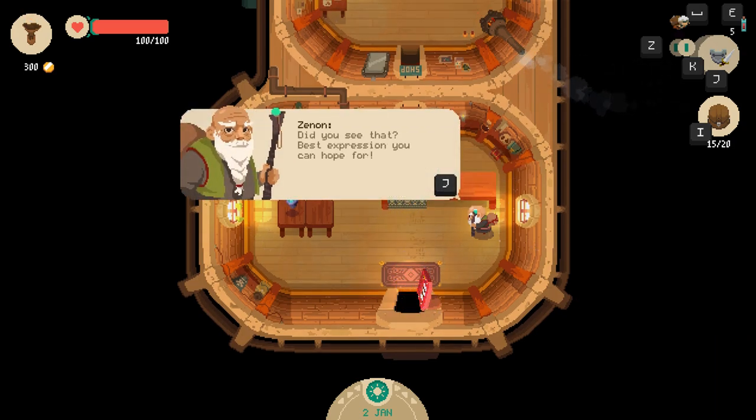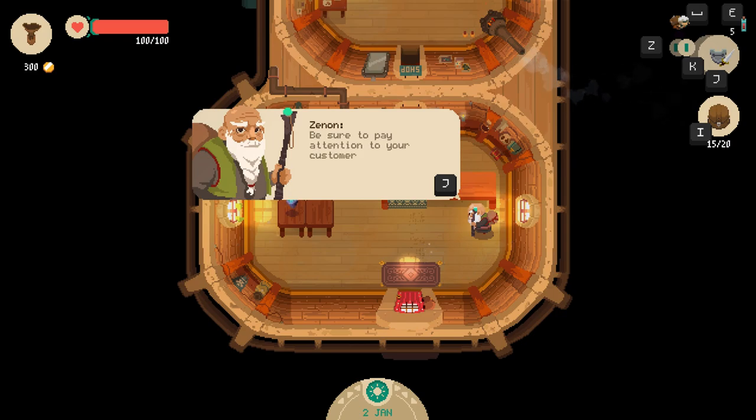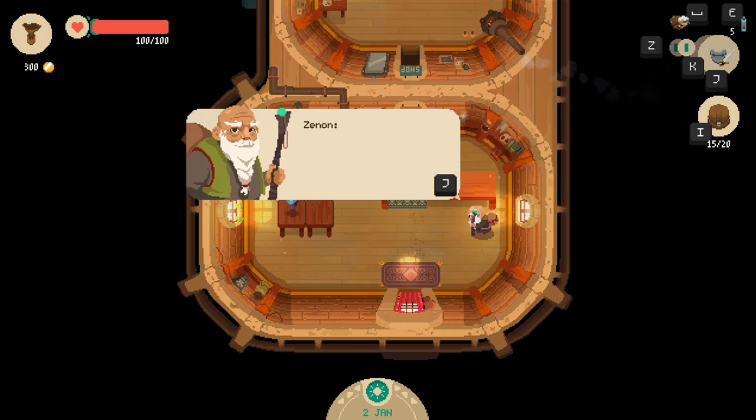Best expression you can hope for. The item wasn't too expensive for them and not so cheap for you to lose profit. Be sure to pay attention to your customers' expressions. I didn't see it. That's how your grandfather always knew if his prices were fair. I mean, I heard a ting, but I don't know.